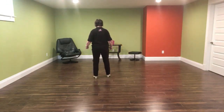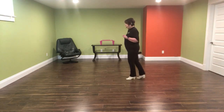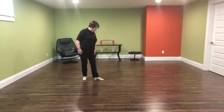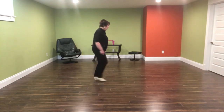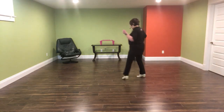1, 2, 3, 4, 5, 6, 7, 8, 1, 2 and 3, 4, your left foot is going to be pointing at the 3 o'clock wall. That's 5, 6 is a half. You're going to take your right foot and hitch. It's going to be 5 hitch, turn half, and another half. So it's going to be 5, 6, 7, 8, 1.